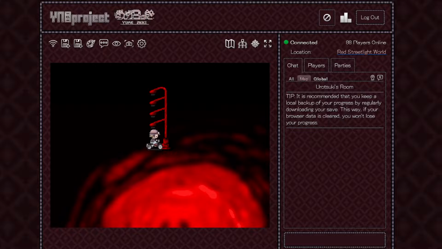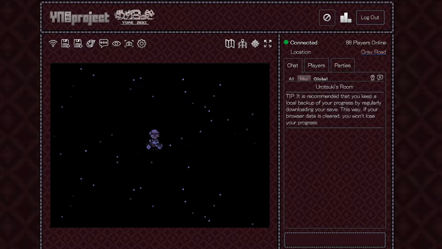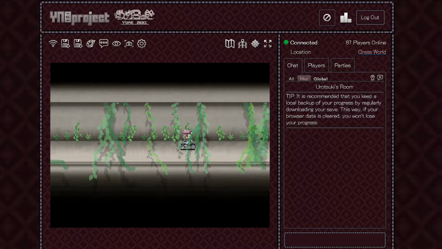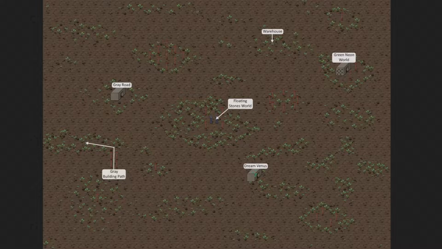Oh, I accidentally pressed spacebar. Then from here I go to Grass World. And then from here, I got a warehouse. Okay.